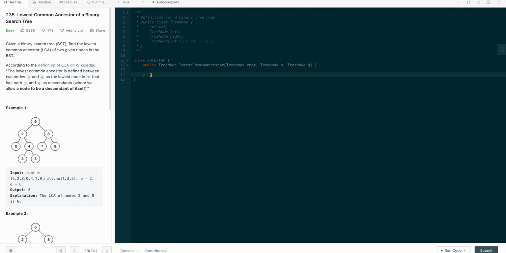Each time I'm using recursion, I like to have a separate function. We could have it in this function as well, but I just like to have a separate function because that's a pattern that I've been following. So we could have a private method which will return a tree node, because that's what they ask from us, and we could call it helper, and then we'll take exactly the same parameters.